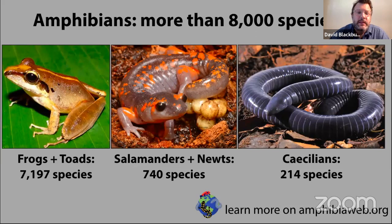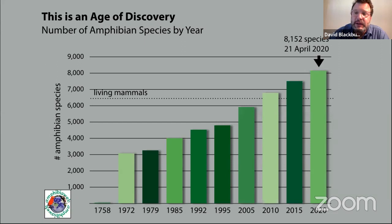It turns out there's an awful lot of these species, often more than people expect. This is a really exciting time to be a frog biologist because we are discovering new species all the time. If you counted them all up, the vast majority of the world's amphibians are frogs, and at this point there are more than 7,000 kinds of frogs. On average, we discover about 100 to 150 new species of amphibians — most of which are frogs — every year.